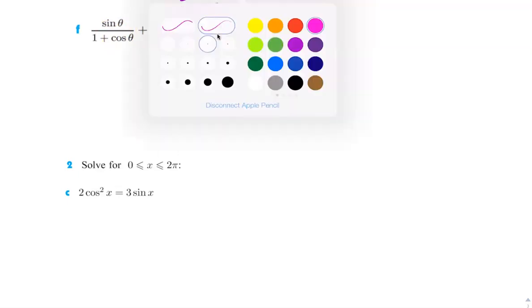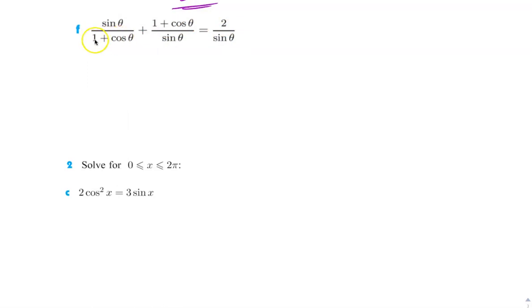Two last ones. This one's a little different. They want me to show these two things are equal, so they want me to verify these are the same. Now, anytime I do one of these, I always work on the harder side. I can't do anything here, but this side, I could do a common denominator thing to add the fractions, because this is one fraction, but these are two fractions. So let's try to combine these, using good old common denominator skills. The denominator here is 1 plus cosine. I don't have the sine, so let's multiply both top and bottom by sine theta. I get sine squared theta. And here's a little pro tip: don't distribute the bottom. We want things to cancel out, so you just leave the bottom the way it is.